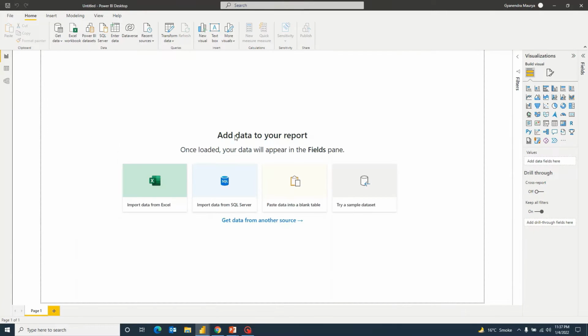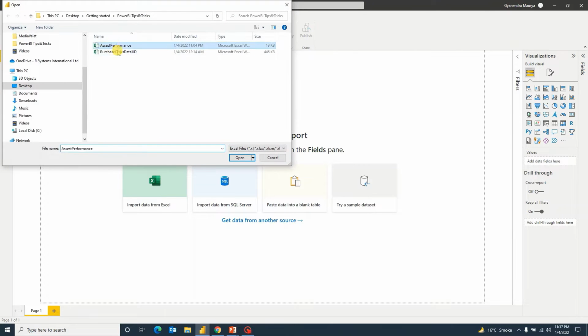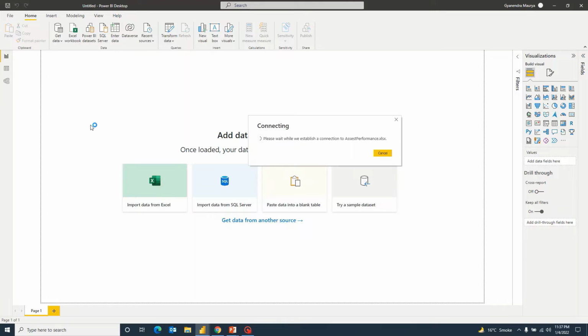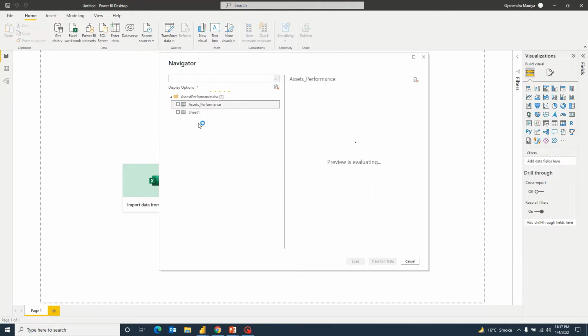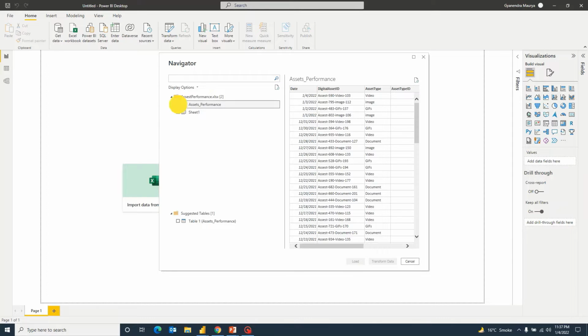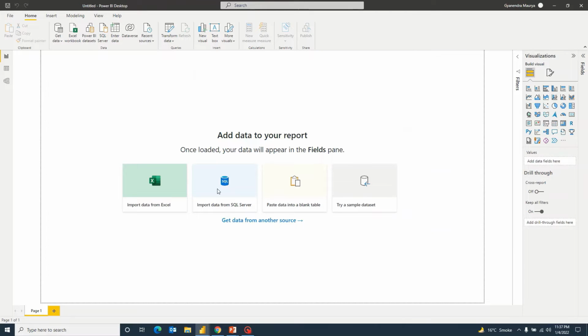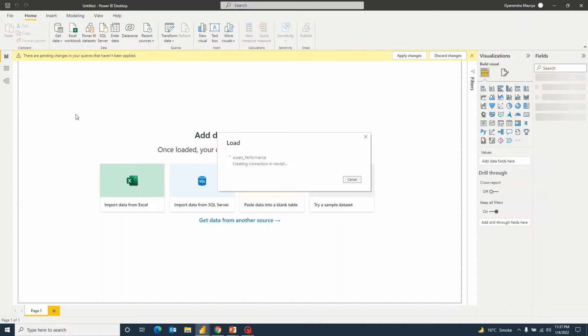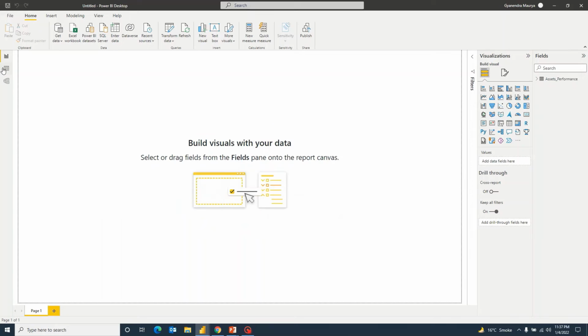Let's jump into a fresh Power BI report and connect to the data. The data I have, let me select assets performance and load. First, let's take a look at the data. The more we understand the data, the better visualization we can prepare.